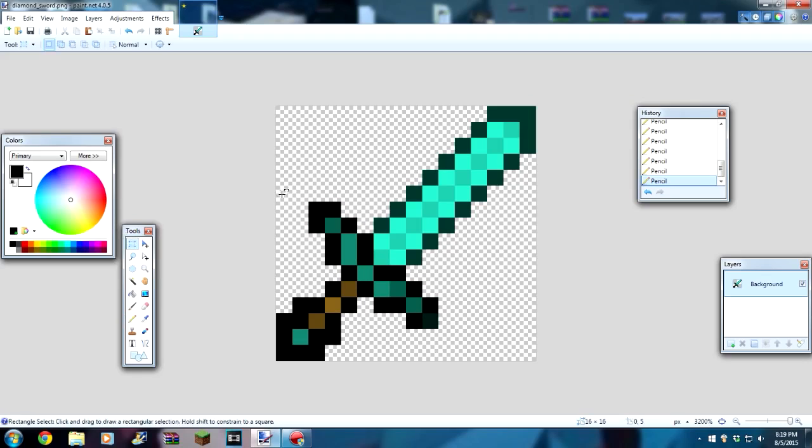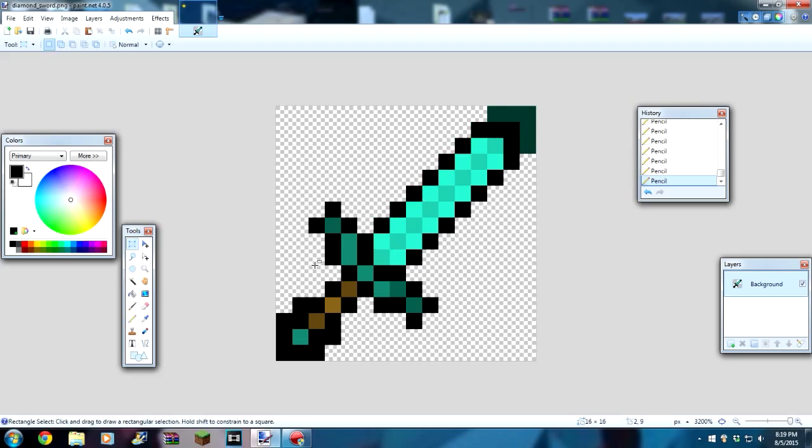And what I'm going to do here is delete the pixel on the end here so that the blade looks a bit cooler. And then I'll do that last actually. Take the pencil, just click with black, and instead of the sword meeting here, I'll have it meet up at this spot so that it's a bit shorter.